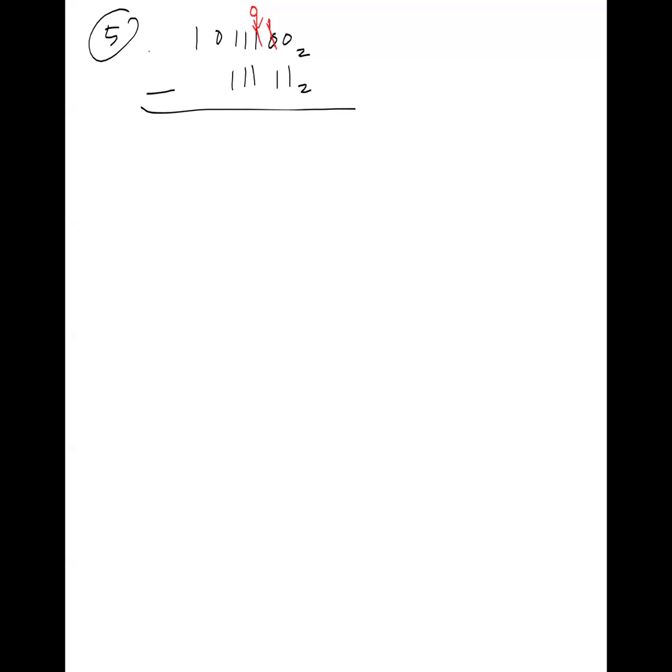Hmm, you're not sure? Well, there still has to be a total of 4 somehow or another, right? So what's another way of writing 4? How could I write 4? So what if I had 1 left? So if I cross out the 10 right there, I would have 1 left in the 2's place and 10 left in the 1's place. That would still represent 4, right? Because 10 in the 1's place is the same as actually 2. 1 in the 2's place is also the same as 2.